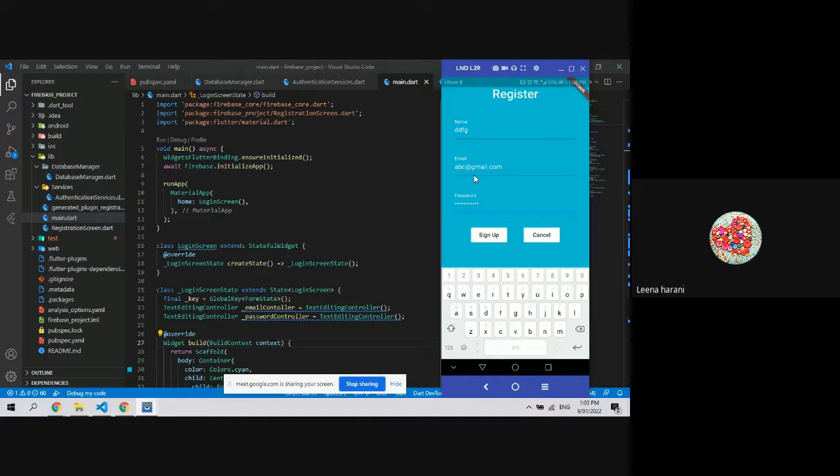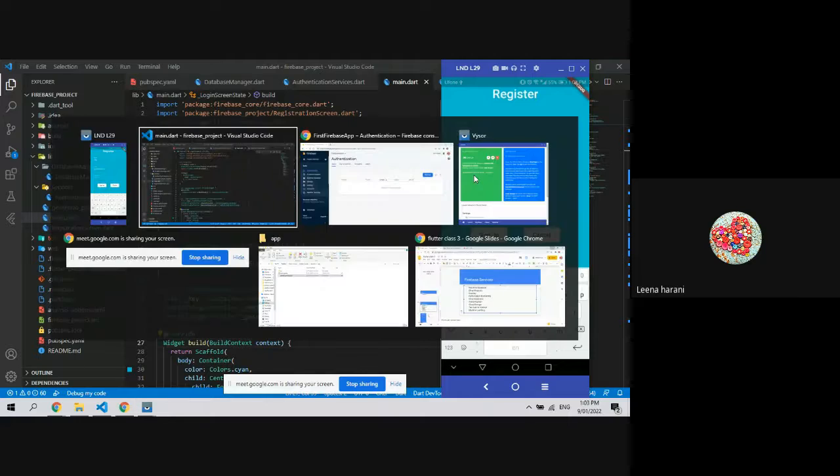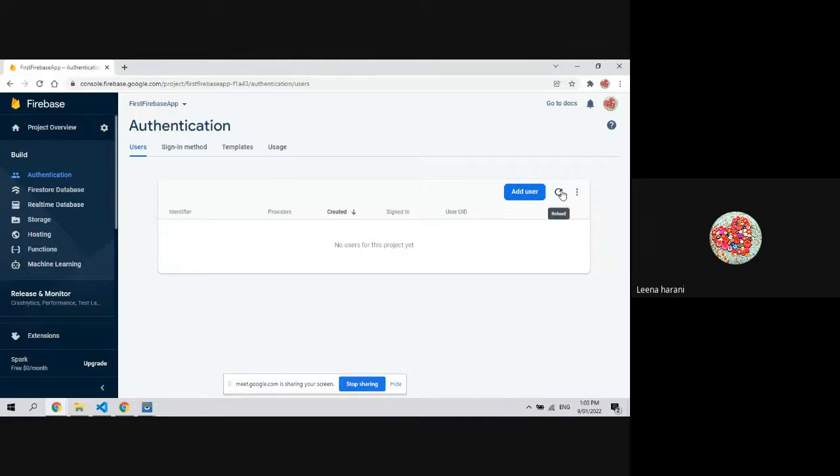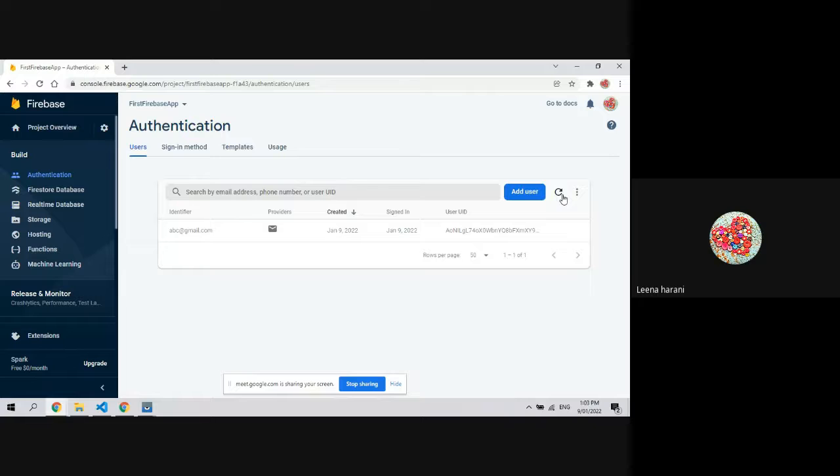Let's hit sign up. As we hit sign up and refresh, this ABC Gmail is registered, and we can now log in with this ABC Gmail.